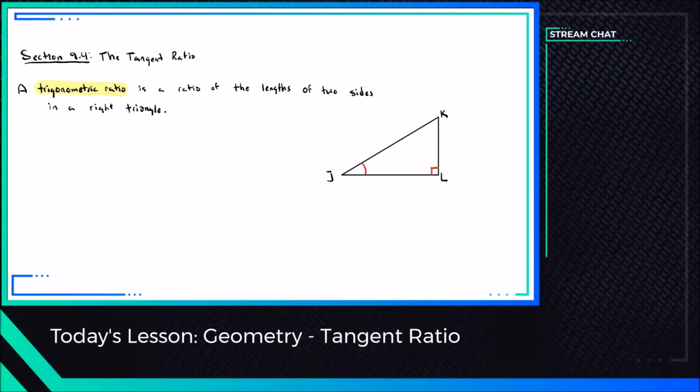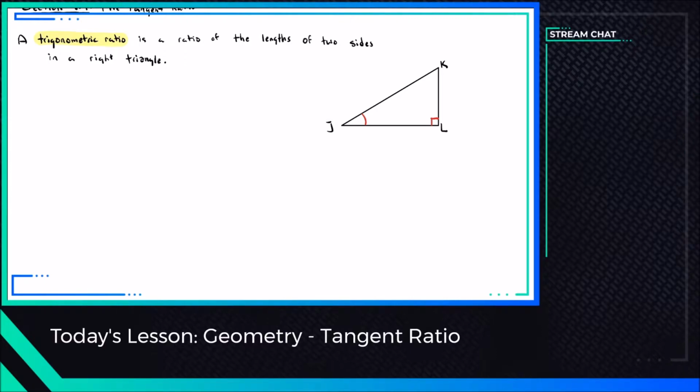And then we'll go ahead and draw another right triangle. This one will be similar. So we've got triangle X, Y, and Z. Z will be our right angle on this one. And since these two triangles are similar, we're going to say angle J is congruent to angle X. So triangle JKL is similar to triangle XYZ.